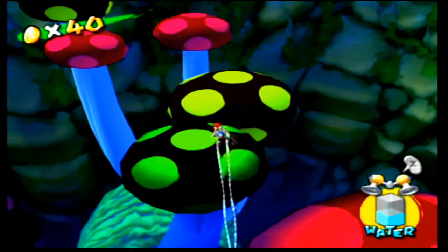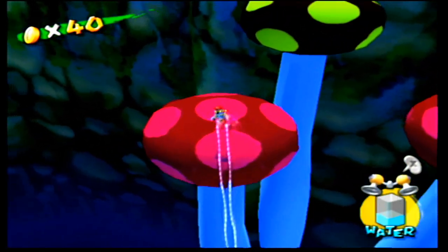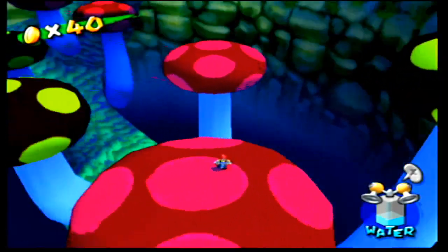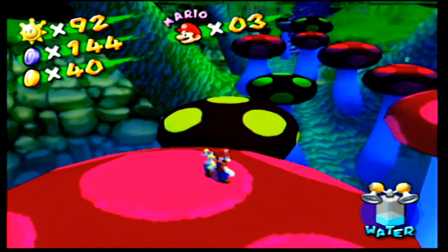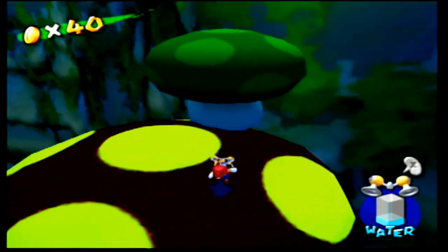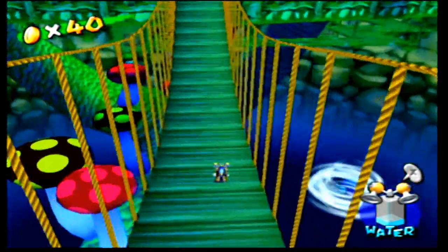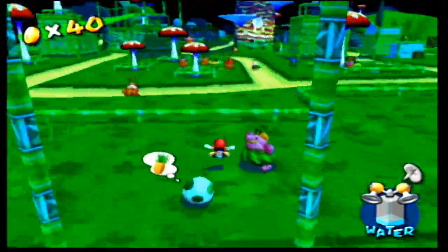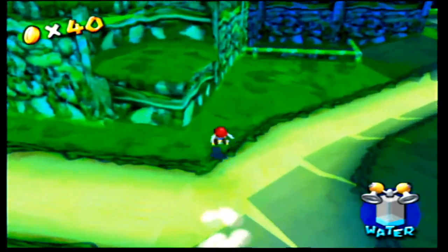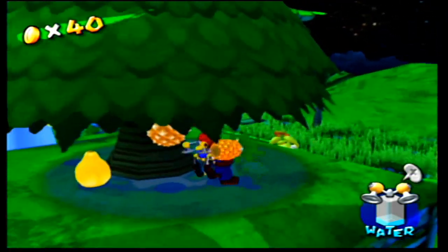My way back to there, hopefully. Maybe just gotta make some very intricate jumps here, and I think that was all the coins I needed to get down here, was it not? I think it was. And then I need to go get Yoshi to get the rest of them. And he wants a pineapple. Alright, yeah, Yoshi wants a pineapple.